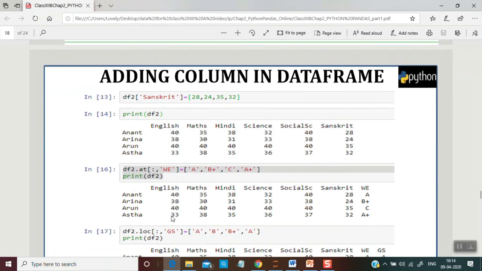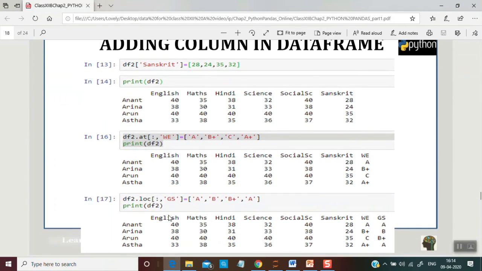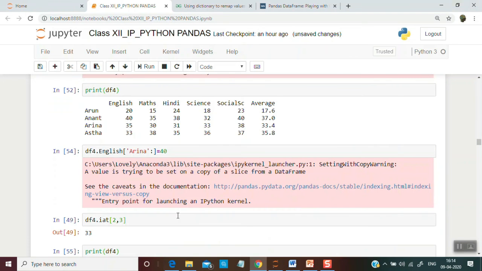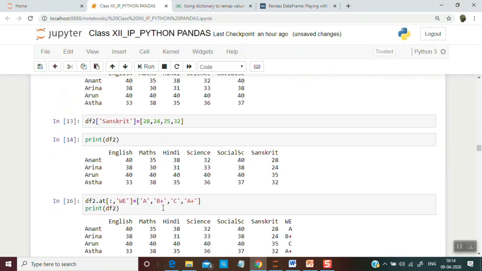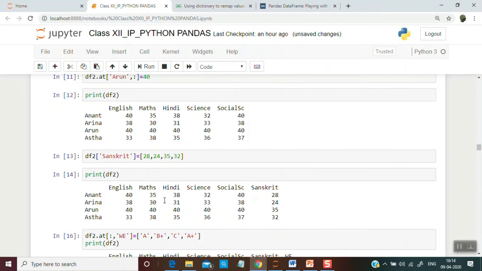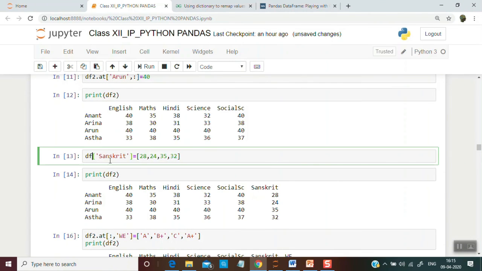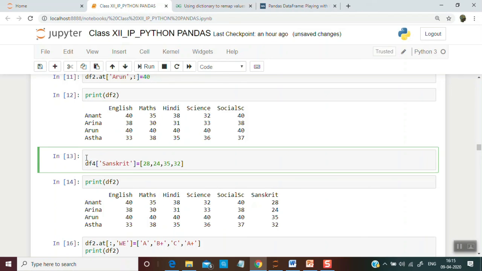Then we'll see how to add a column in a data frame. If you want to add a new column into a data frame, how will we do it? We just write df4. Here we are adding a column to the data frame.